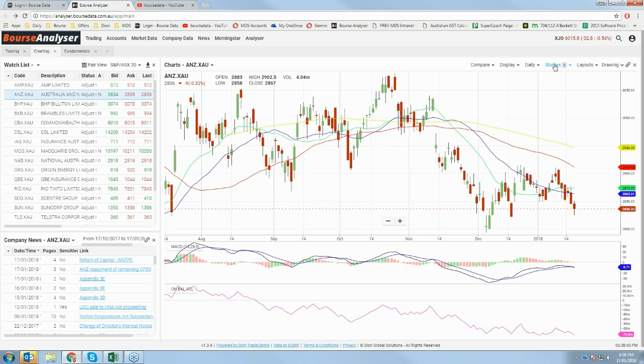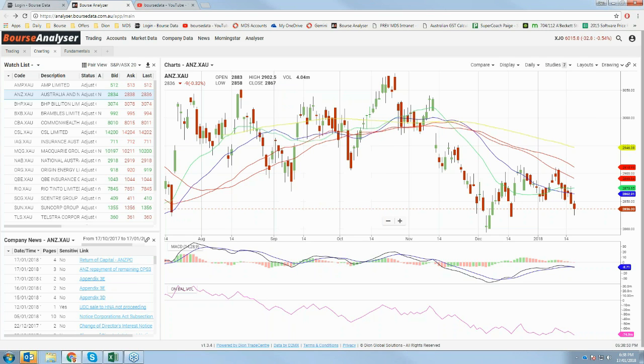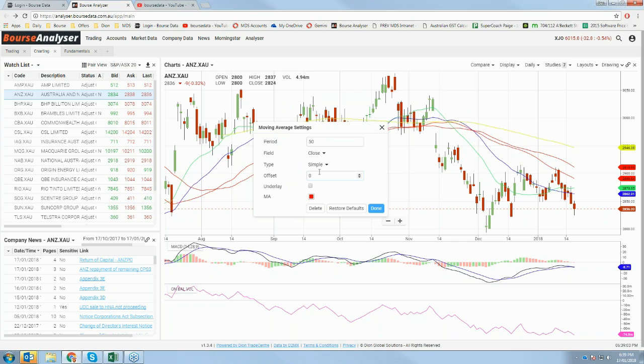Let's go up here and let's add a moving average on there. So go up to studies. I go to add. I go to moving average. Okay, now it's added it on there. It's added a 50 in here, so I don't just select it. You see how when I select it, it's gone like a thick line. I go to edit moving average.